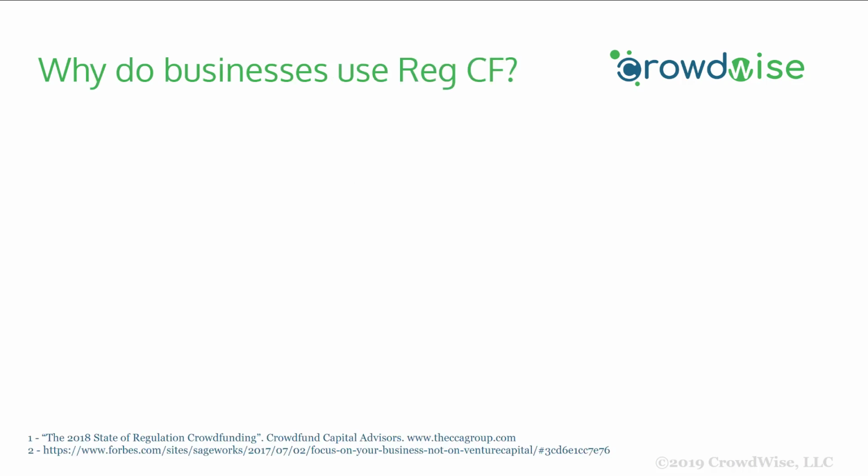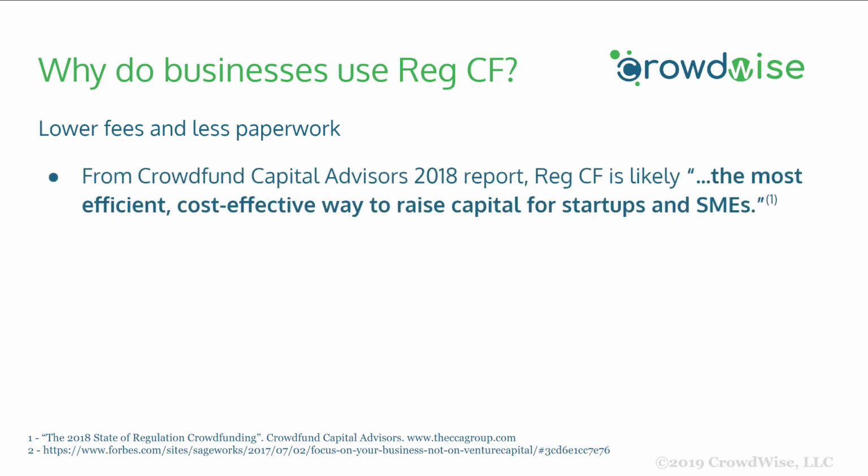We've discussed at this point some of the benefits for investors, but why do businesses use Reg CF? First, there's lower fees and less paperwork. It doesn't make sense to hold some of these early stage companies to the same high, strict standards as a company that would be trying to do an IPO. From Crowdfund Capital Advisors' 2018 report, Reg CF is likely the most efficient, cost-effective way to raise capital for startups and SMEs.